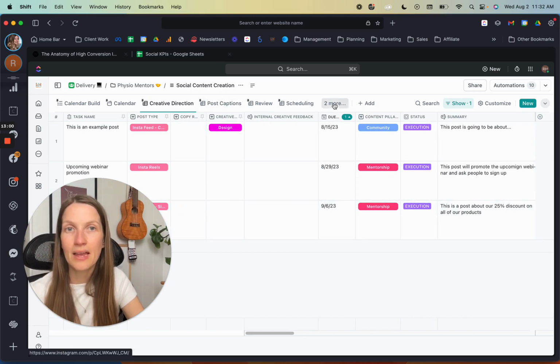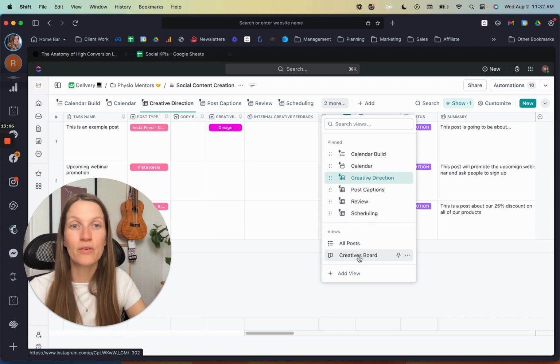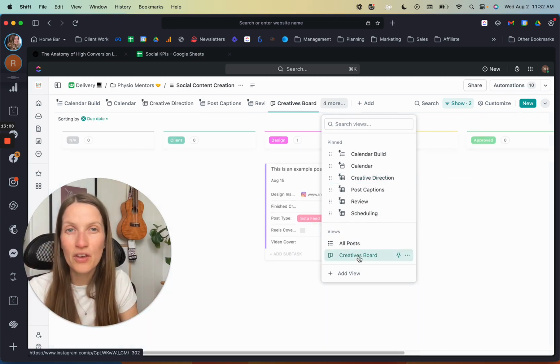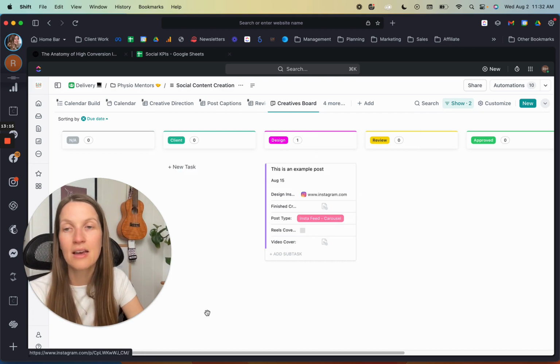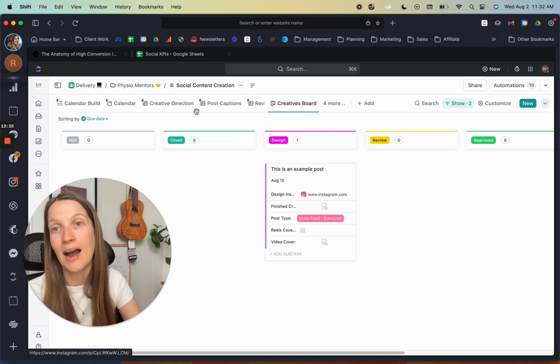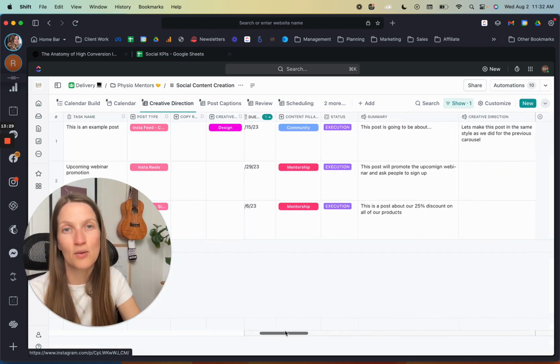So in this other view that I've set up, because I've found that some contractors really enjoy having their own views. They don't like the table view. They like the Kanban or the cards that they can move through the process. So this is another option for working with people on your team. You have to learn what works best for them and give them a view that is for them and only them. I don't mind working in this view that has all the columns, but I'm in it every day. So it's a little bit different.